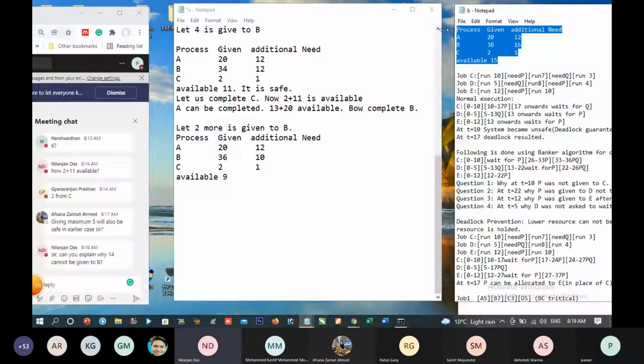Sir, can you distinguish the conditions of safe and deadlock? I didn't understand that. Deadlock basically means that two processes are waiting for each other in a cyclic manner. That is deadlock. And unsafe means at present no one is waiting, every process is working. But in future, they will certainly be waiting in a cyclic manner and deadlock will take place and we are in a position that we cannot do anything. I will explain to you.